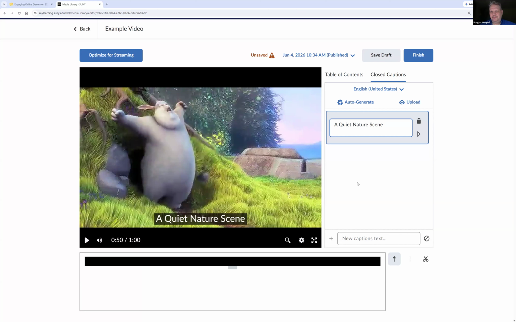And you have options for actually doing more in-depth editing, but usually that's not necessary. Usually I let it auto-generate and then I go back in and just make sure that it makes sense.